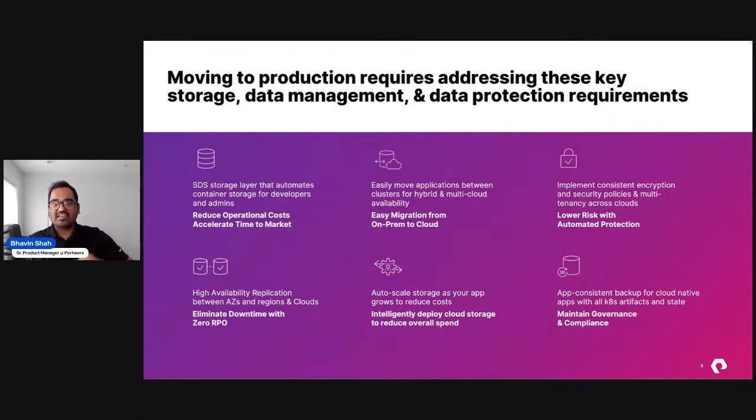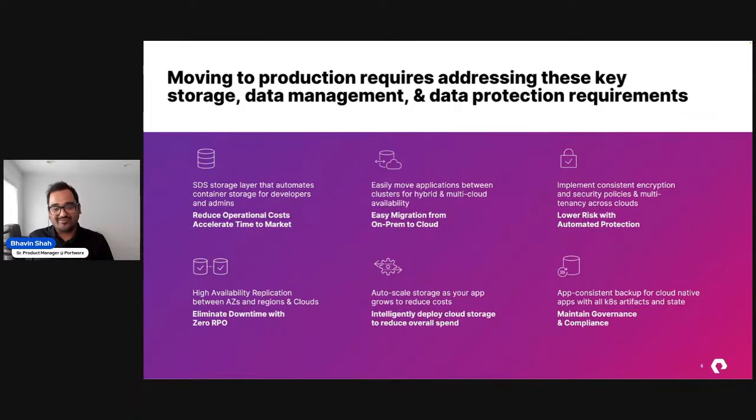Next, it helps you migrate your applications back and forth as well. You can take an application that's running in AKS and move it to Azure Arc enabled Kubernetes, or vice versa. When I talk to people at trade shows, one response I always get is, I can just take my YAML files and deploy it again, right? That's true, but if you have actual data or if you're running stateful applications, deploying the same YAML files will just give you a second instance of Postgres. It won't make sure that you have all of the data that you had created or generated at one site and migrated to the other.